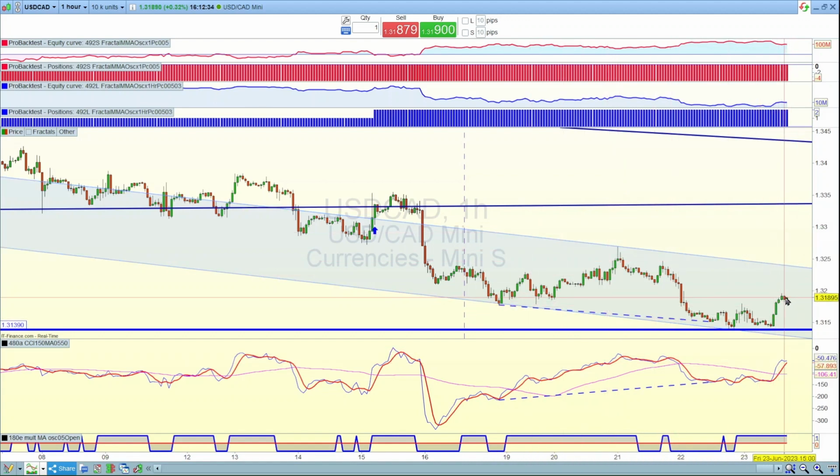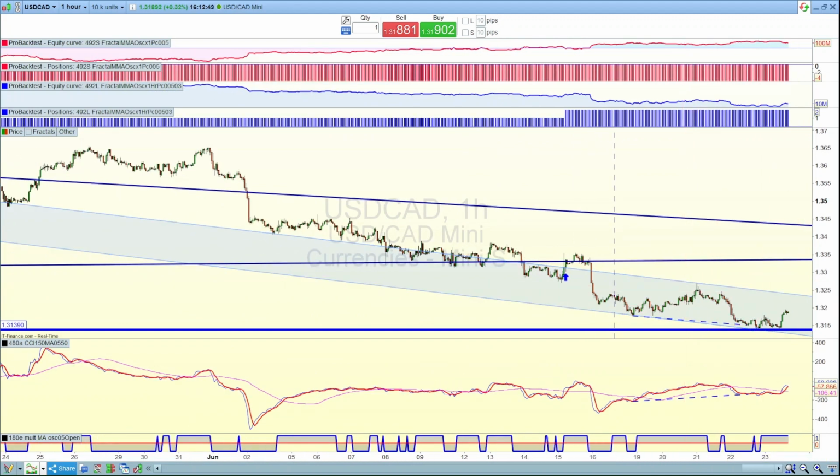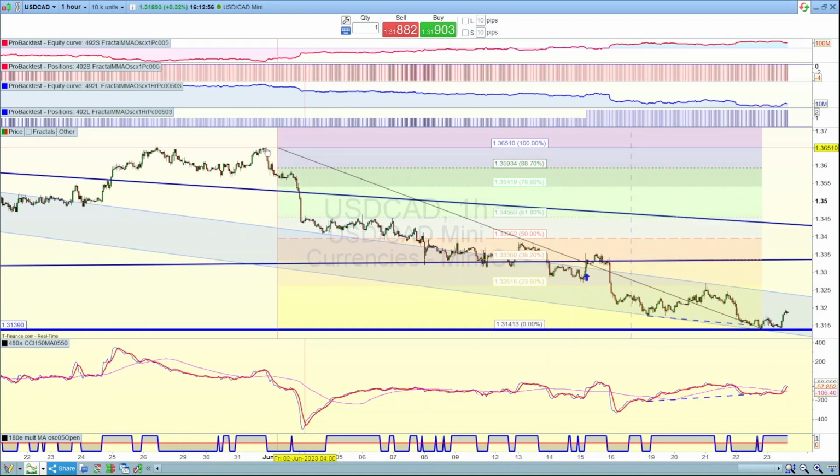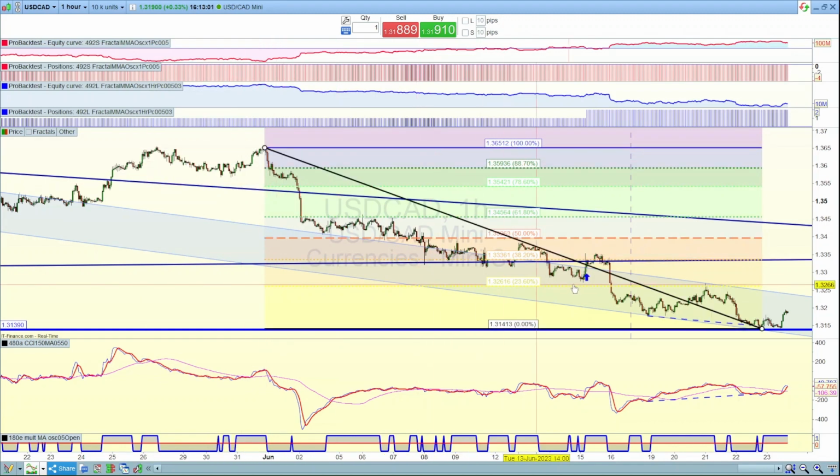So for this to work, we need to see the price break above that channel there, and we need to see the CCI also make higher highs. And once that happens, then we'll set a target, and a target can be from that lowest point. I usually go to a significant high, and I'll just pick that one there because that's got a couple of highs there which sort of correspond.